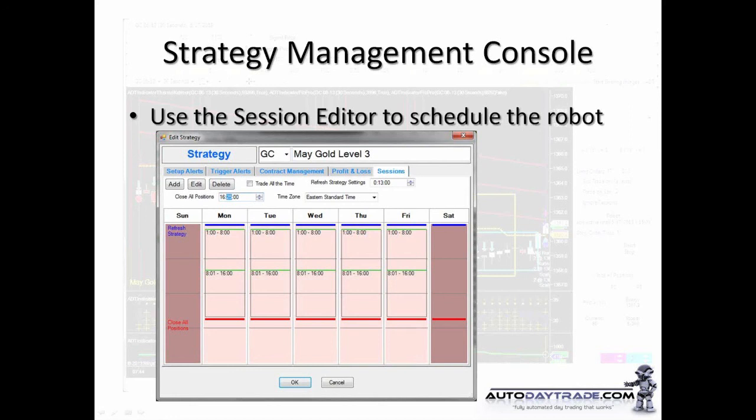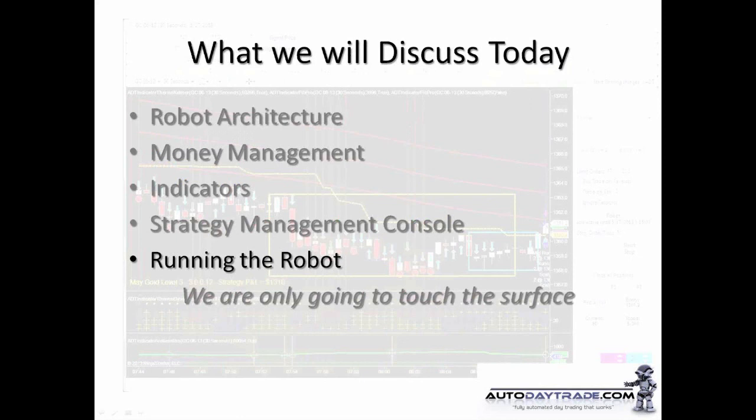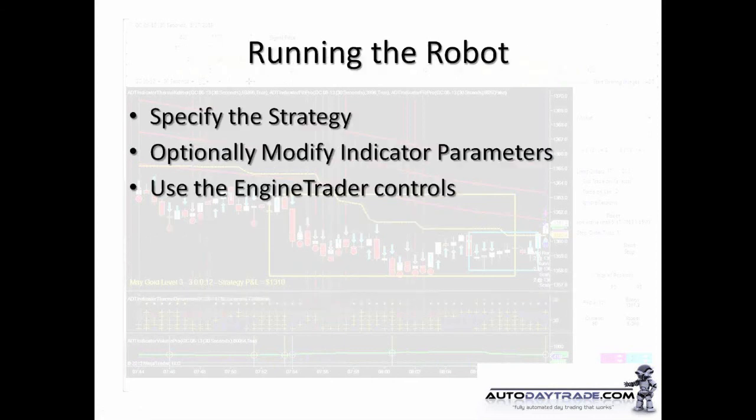Refresh Strategy lets your robot receive updates to the strategy at predetermined times. That's it for today on defining the robot. Now I'm going to spend a few minutes showing you how to run the monster you have built. It's really pretty easy. You specify the strategy, optionally modify indicator parameters, and use the NinjaTrader controls to start trading.